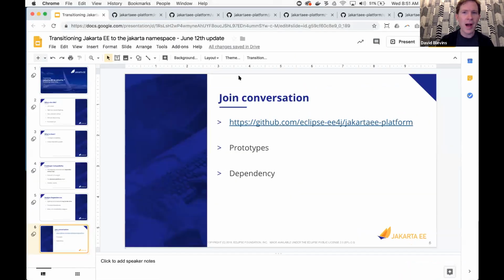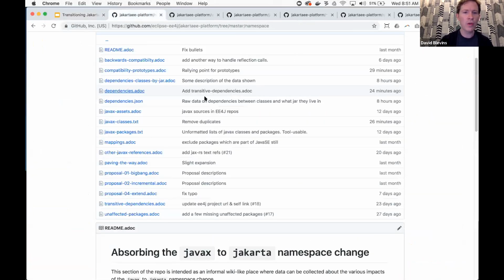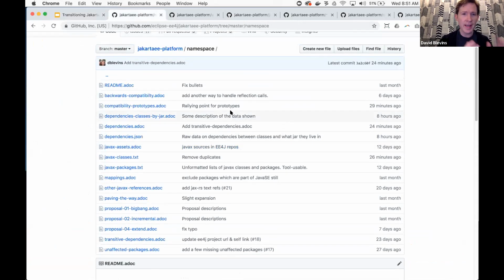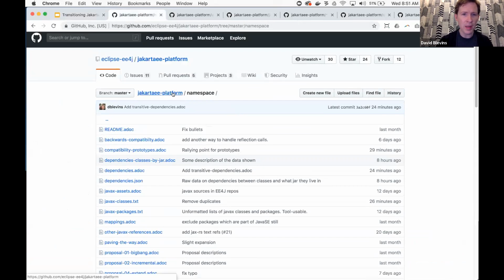That would be a several hour presentation. So effectively what we're trying to do is get very, very data driven. Some days after we started the conversation in public, we started collecting data here in the Jakarta EE platform GitHub project. All of it is in the subdirectory namespace.